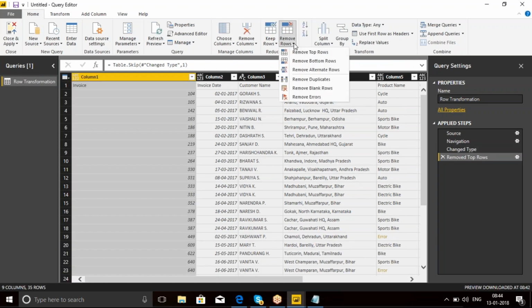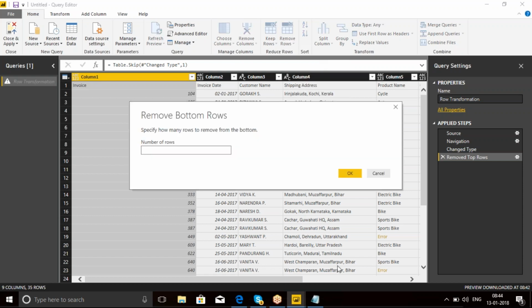And again come to the remove rows. Remove the bottom. The bottom first record also I don't require.